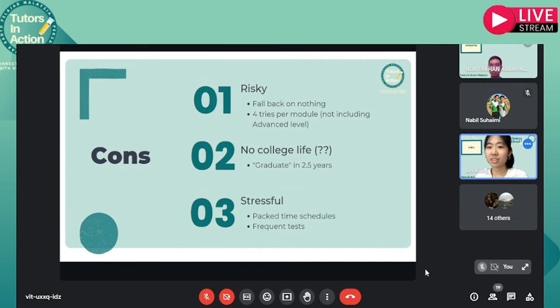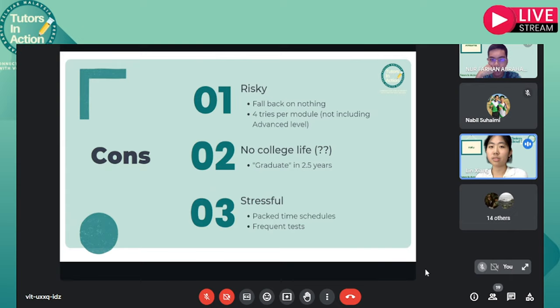Right, and then the next point is no college life. I personally don't really agree with it, so you can see the 2 question marks beside it. A lot of people say that you're technically only a full-time student for 2.5 years. After that, you would have to work already, and you don't get to experience college life that much. To be honest, I would say it depends more on the individual and your willingness to step out of your comfort zone, right? I have friends who are in degree, they have plenty of time, but they don't join anything else. They don't even come to physical class. They chose online instead. And if you look at me, my course is so short, but I still managed to participate in so many clubs, competitions and stuff. So I really feel it's unfair to blame it completely on the course. It depends on the individual's willingness, I would say.